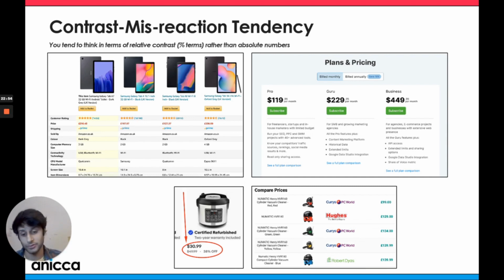You see on multiple e-commerce websites, if not all of them, especially on Amazon, where you have the original price, which is slashed, which is higher, and then you have this lower price. So you're like, oh wow, I should get this. It's a very good tool. It's a very powerful tool.